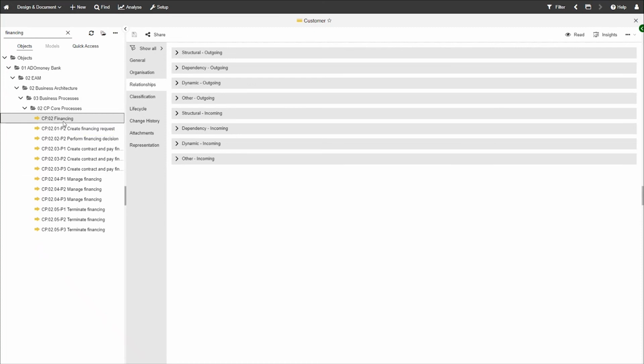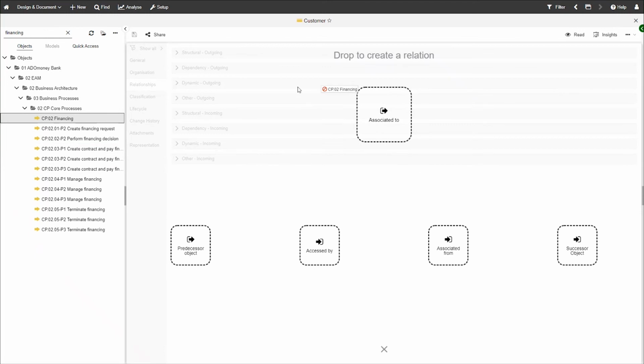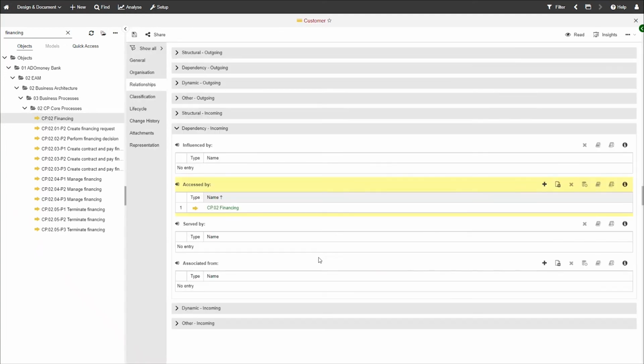What I meant earlier with the drag and drop is that I can take any asset from within the repository and I can drag it on top of the properties, in this case of our data. And as you can see, we now have a selection of relationships that we can work with. So as I mentioned previously, this is the suggestive functionality of drag and drop, where you're basically able to select the correct relation for what you're actually working with. And in our case, with the process, we want to use the accessed by relationship. This is typically the one that we observe between data elements and between processes, where the process is somehow leveraging the data, which in the context of Archimate, we document using this accessed by relationship.